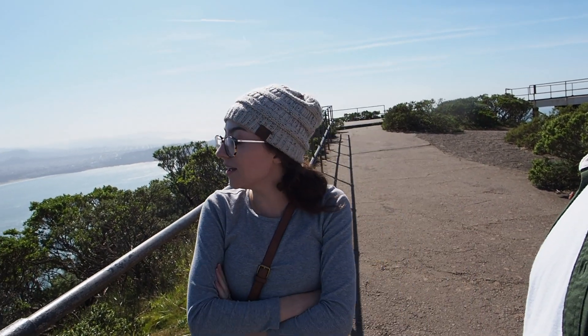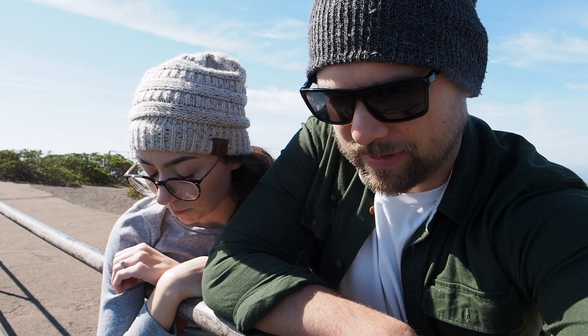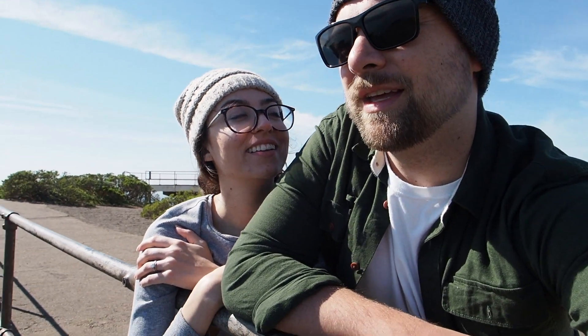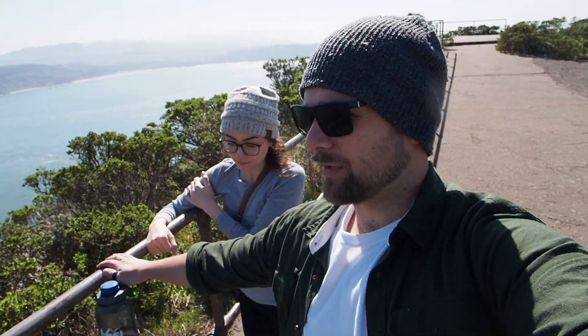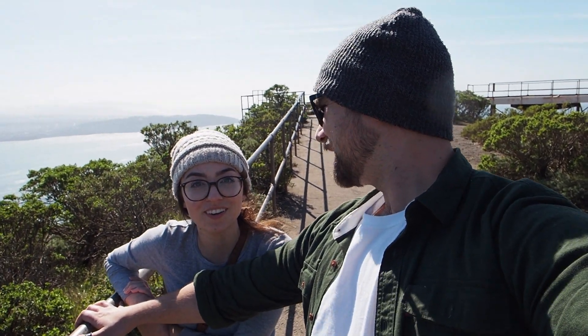We decided to come back up here and explore another battery area — these old military installations are pretty cool. There's a really cool beach down there that doesn't look like you can get to it. When I came here the first time, down by the bridge, there were bees everywhere in the foxglove — it's really cool seeing all these bees buzzing around. There were some hummingbirds too, but they're too quick. And the bird sounds — at the hostel this morning, it's surrounded by this eucalyptus grove, it just smells so good and the birds were just singing like crazy. I actually took a clip on my phone, so I'll put that in right now.